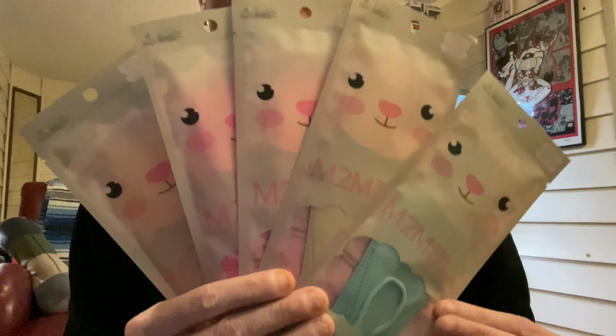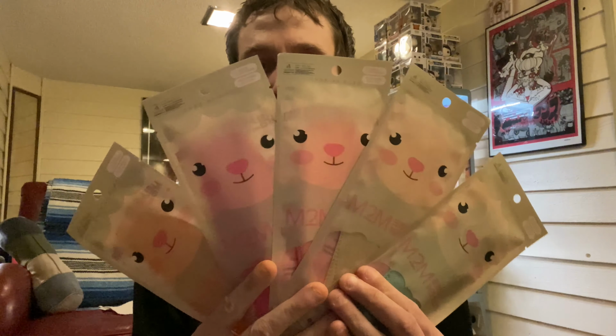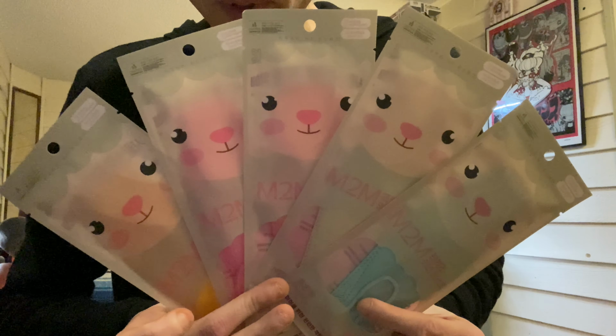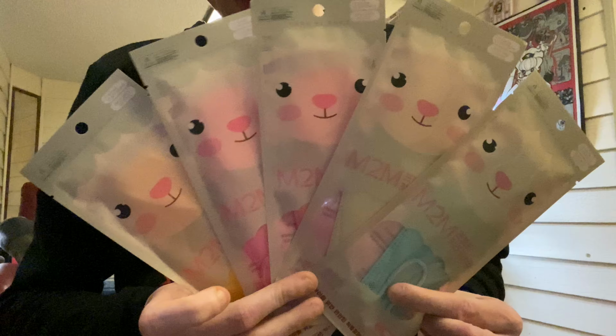One, and then they have even child size ones for kids, which is pretty cute. Even kids need to be safe these days, right? Different varieties, different colors.